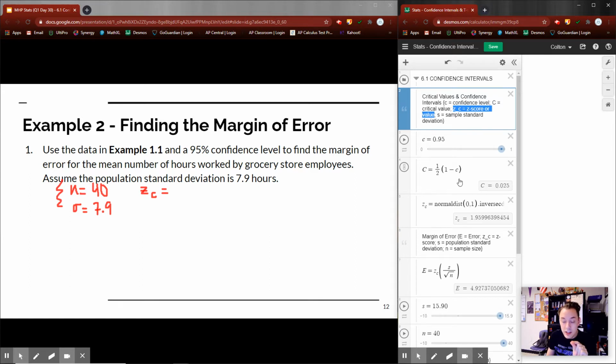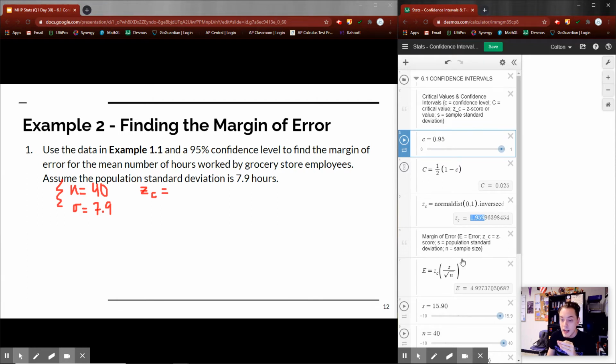Now, the only thing that you are going to be changing is this right here, the 0.95. You're not going to change any of this, and you're not going to change anything else. You're only changing the things that have sliders in them. So for instance, it's already 0.95, which means your critical value is right here. That's all you need to know. That's your critical value. Make sense? Awesome. That is your critical value, and that's what you're going to be using.